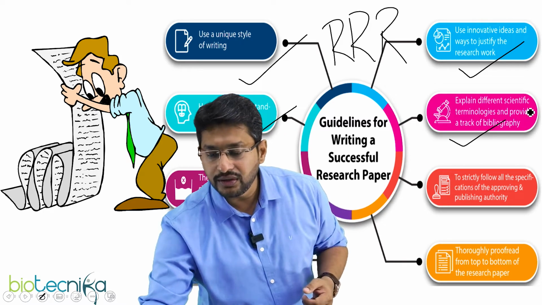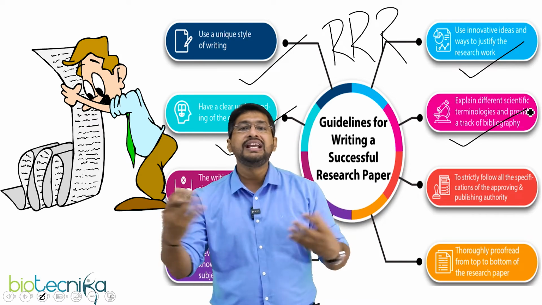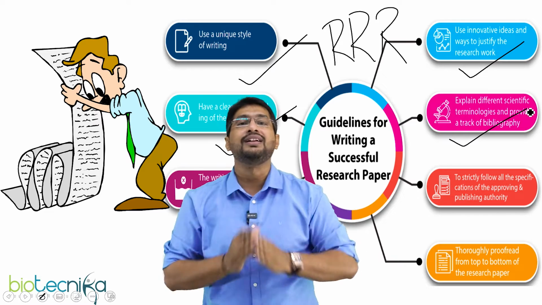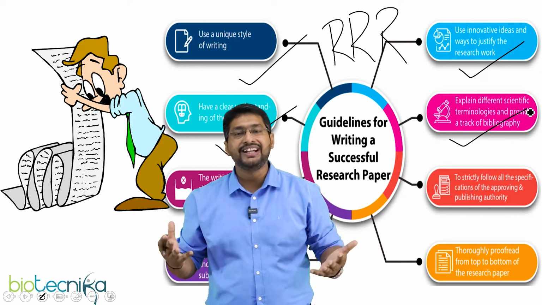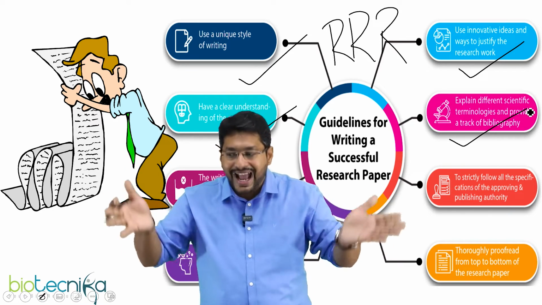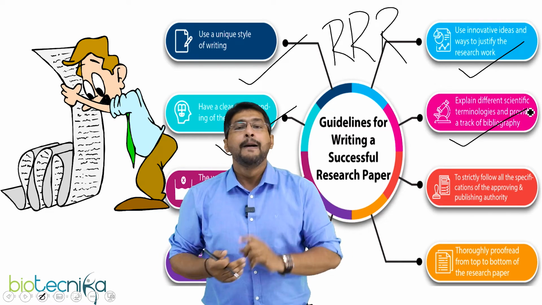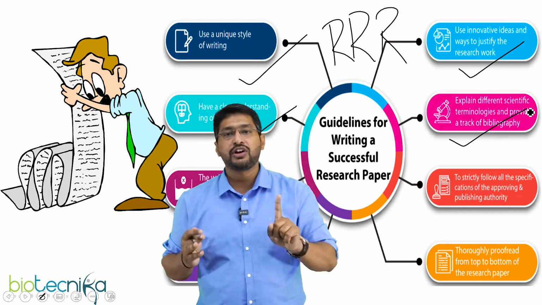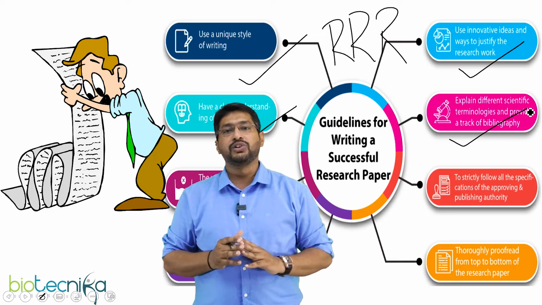Then also put a lot of emphasis on adopting 2 or 3 different types of experiments to prove the same concept. Example, if you're talking about something on antioxidant, just make sure you perform 2 or 3 assays which can actually help back up the concept of antioxidant. Please do not do 1 experiment on antioxidant, for example a DPPH or a FRAP assay, and then say, okay, my molecule is having antioxidant activity.